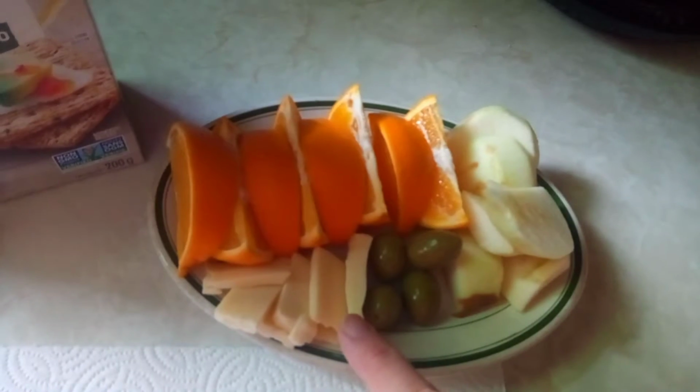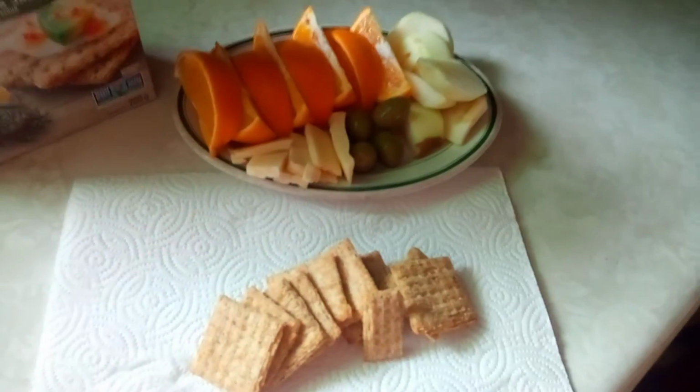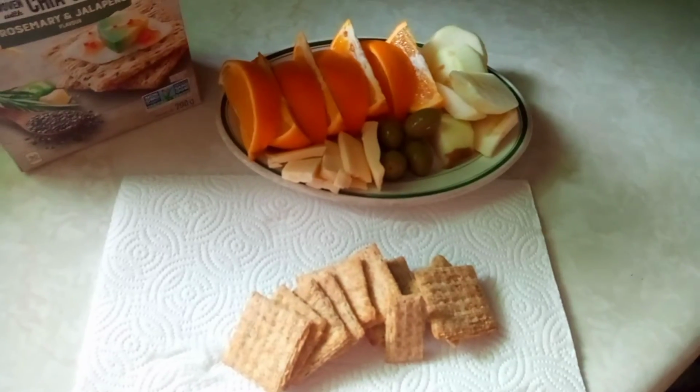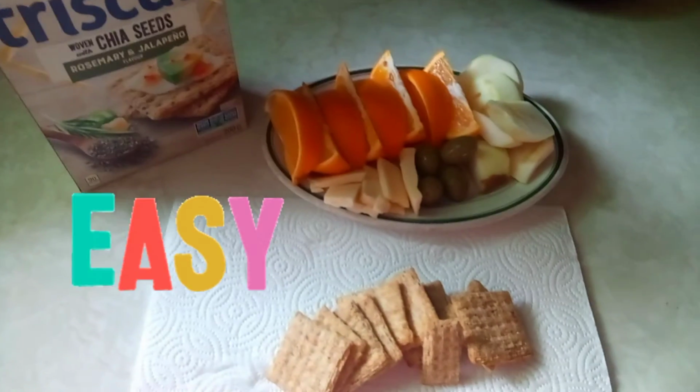So I have that with Queen Anne olives, an apple that I cut up, an orange that I cut up, and some old cheddar cheese. I wanted something light tonight. I didn't feel like cooking. So that's what I'm having for dinner tonight. Nice and easy.